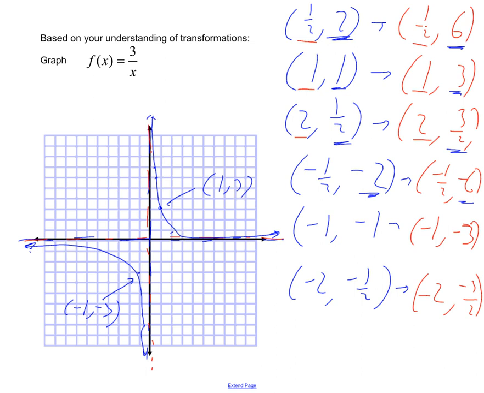So this is your first dilation. Often dilations make these a little bit trickier. What used to be in the parent function over 1 up 1, one way to think about it is it used to be over 1 up 1 from this point 0, 0 is now over 1 up 3. What used to be over 1 down 1 in the parent function is now over 1 down 3 in this dilated function. So now let's put dilations in.